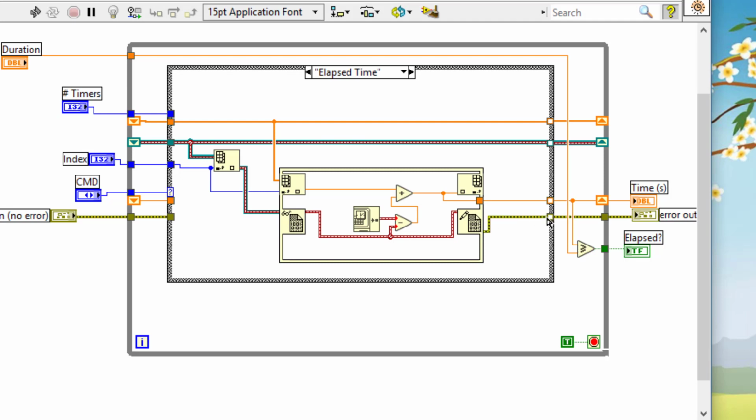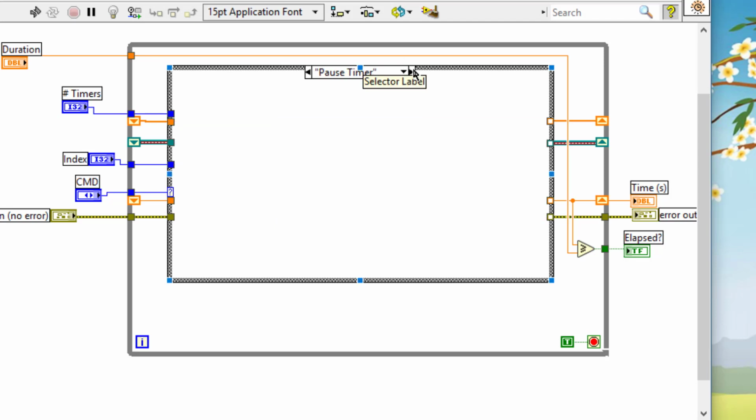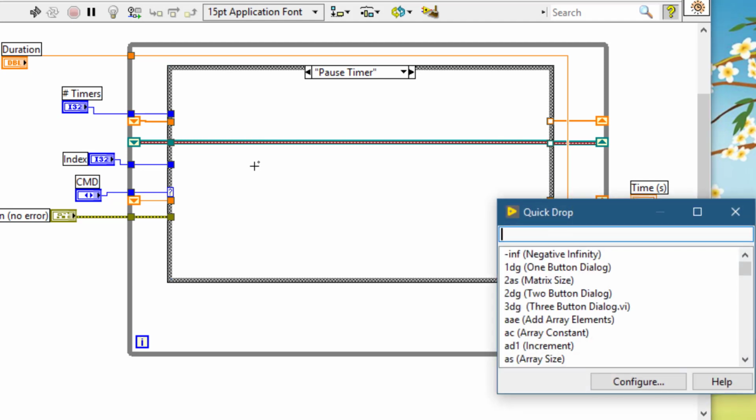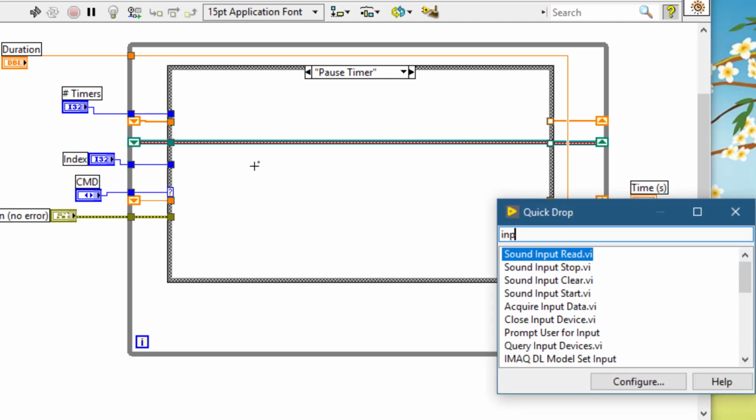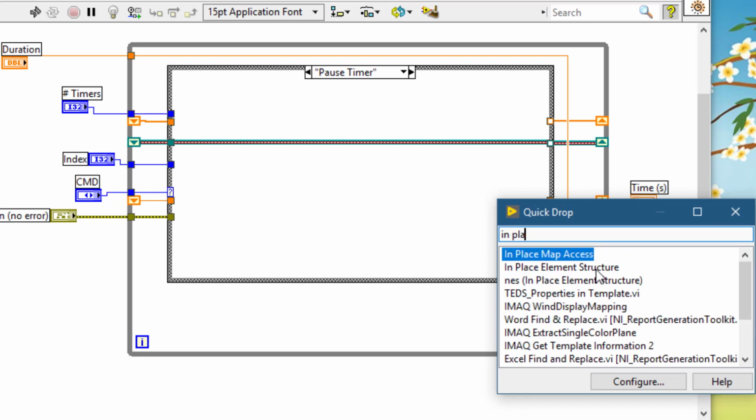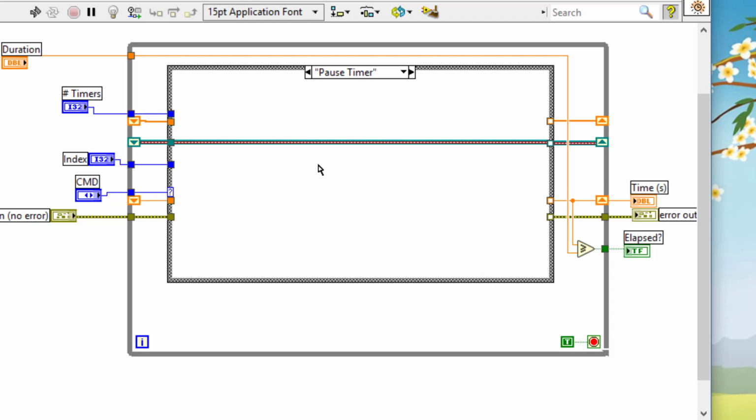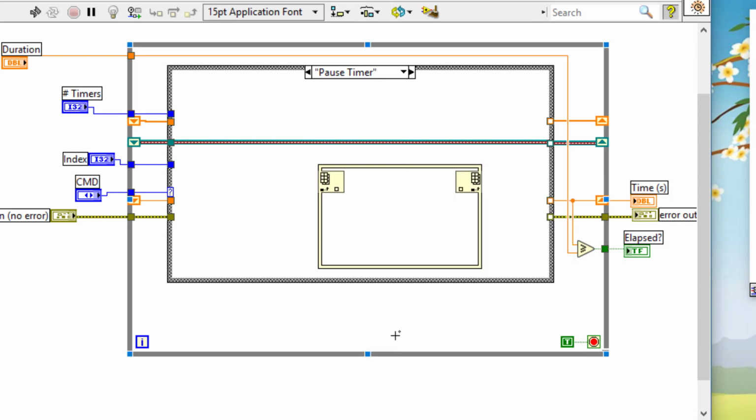So let's now proceed to the pause timer case. We'll be passing this references array through. We will be using in place element structure. We will be using index array.